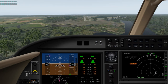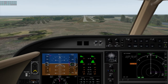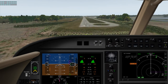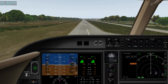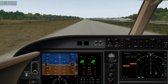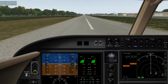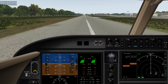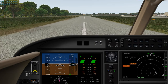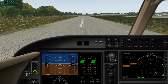Got a good runway lineup. 100. 50. 40. 30. 20. 10. Stay on the center line. We've got a speed brake deployment, idle thrust, brakes. And we'll just let it roll to the end.